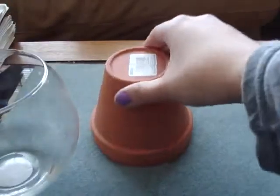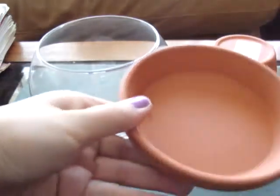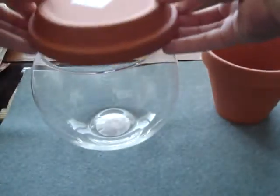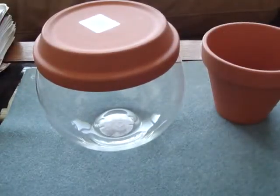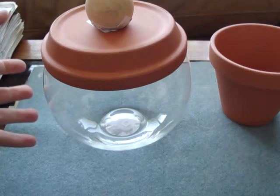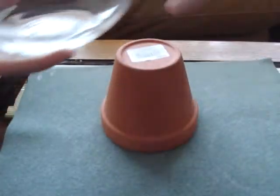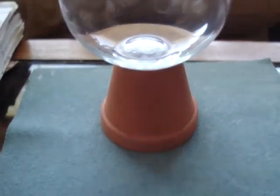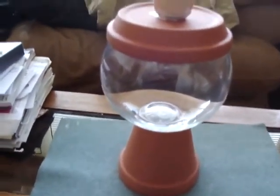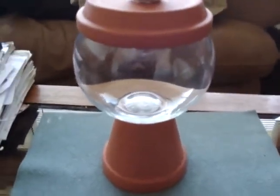And then what you're also going to need is the little coaster used for the bottom of the flower pot. You have to make sure that it's going to fit on top of your bowl. And you're also going to need a little wooden ball. We're going to glue this to the top after it's all painted. So basically it's going to look like this once we're done gluing it and it's painted. It's going to look like that. You can get a bigger flower pot, but I kind of like this small one better.